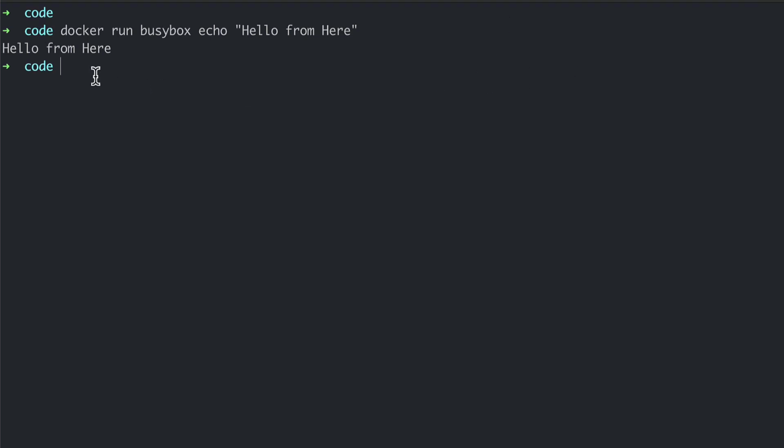Now we can do all sorts of things with the BusyBox. One of the things is, well, we know that this is a container, and we can actually go inside this container, right, into its shell, and do other things, or at least see what's inside of this container and maybe run some other commands, right? By the way, all of these commands that I'm going to be writing here, you will have access to all of them in the resources folder.